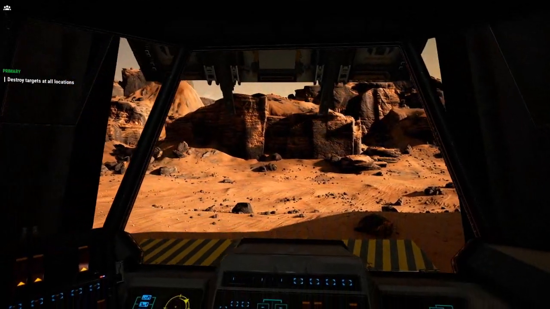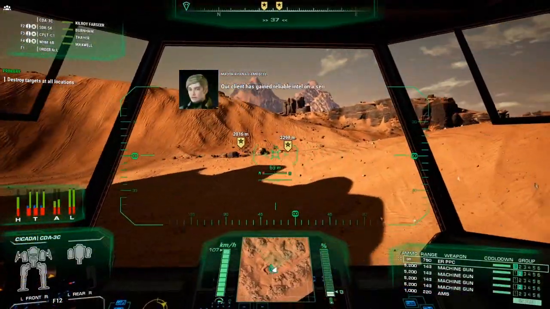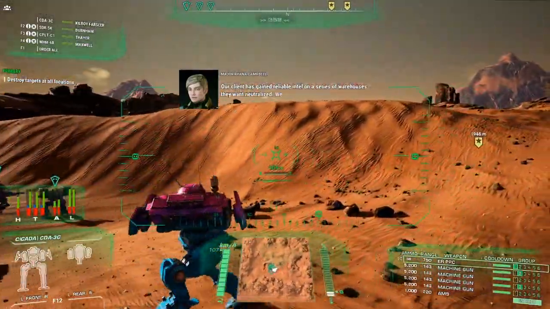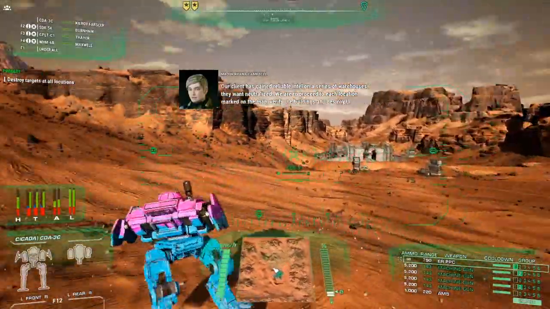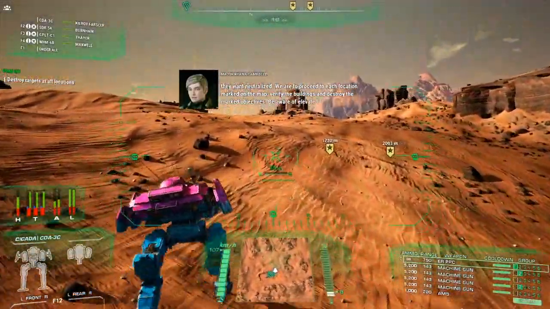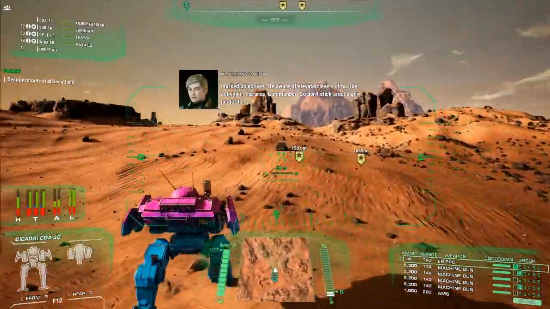Attention. Prepare for battle mech departure. Warning. Hangar doors opening. Stand clear. Reactor online. Sensors online. Weapons online. All systems nominal. Our client has gained reliable intel on a series of warehouses they want neutralized. We are to proceed to each location marked on the map, verify the buildings, and destroy the marked objectives. Be aware of elevated levels of hostile activity in the area, Commander, so don't stick around any longer than you have to.